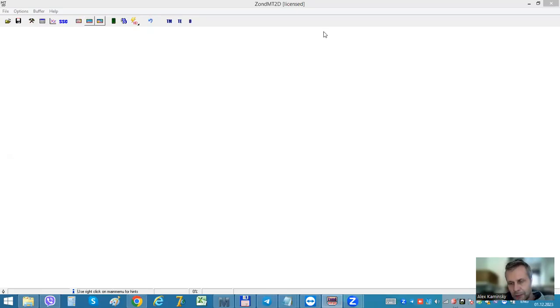Hi to everyone. Today I would like to present my very recent development for MT-AMT controlled source MT processing. It's an absolutely independent module and it is involved in MT2D software.